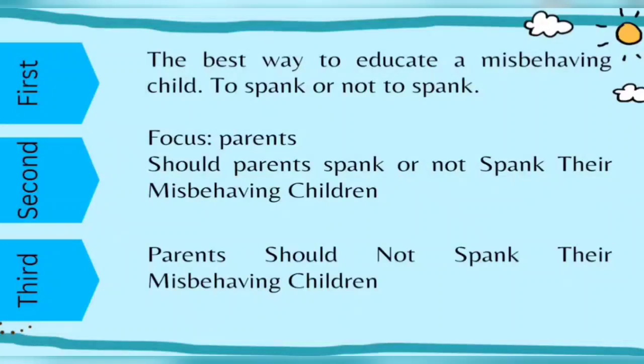So we try to reformulate our main idea, trying to address a main problem. In this case, should parents spank or not spank their misbehaving children? Then the third step you need to do is to choose a position, after all the research and after all the material you have gone through. You choose a position for the topic you are researching. In this case, our position will be parents should not spank their misbehaving children.